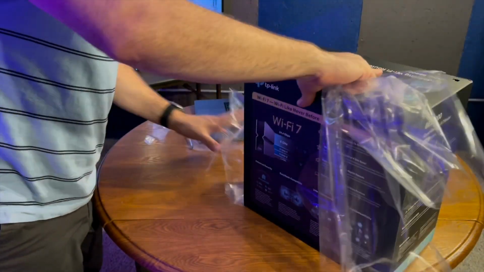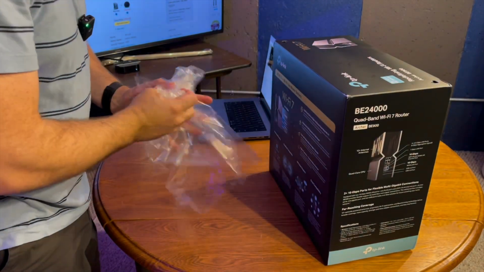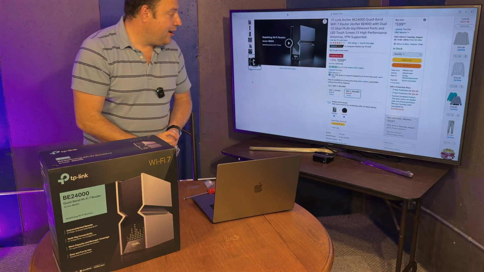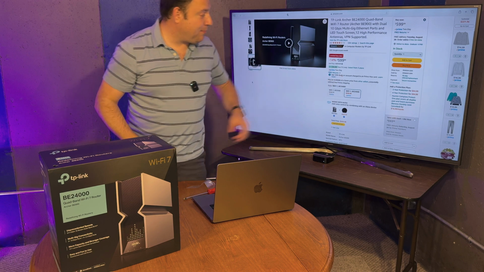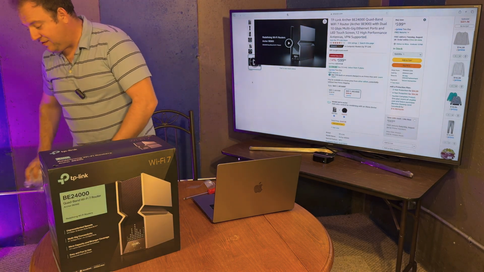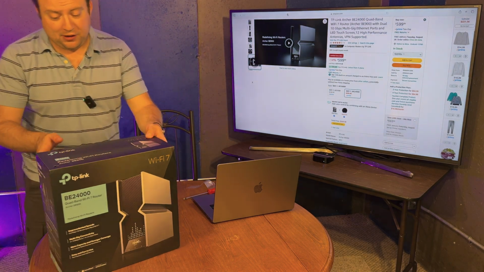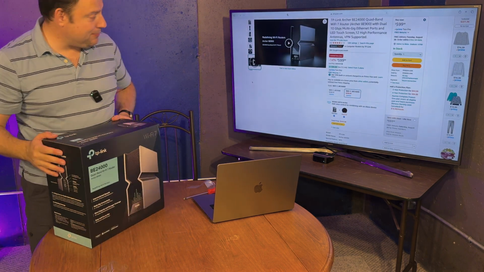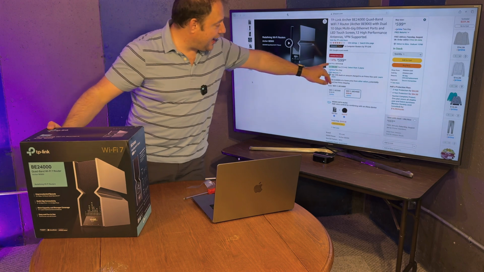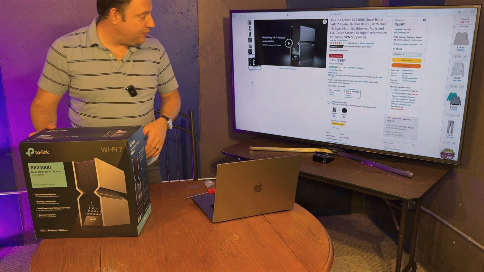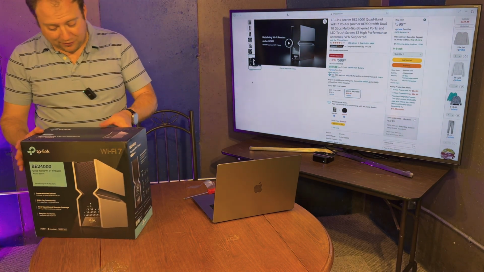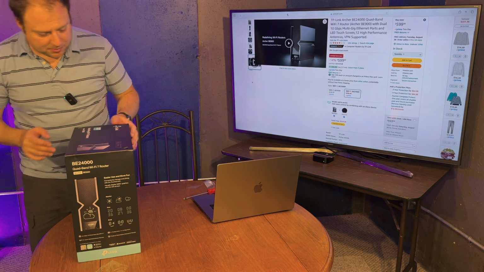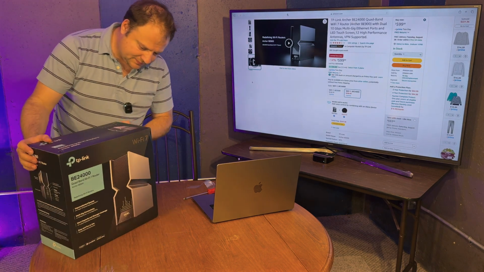Also, a cool thing to note about this was buying it through Amazon. I have an Amazon Prime card. They're doing a 15% back promotion on TP-Link devices right now. So that's pretty cool. I hope it worked for me. I'll have to check my statement. But 15% cash back is pretty good, and it was already kind of on sale at 14% off. Normally a $700 router, although that's probably a little bit of marketing fluff there.